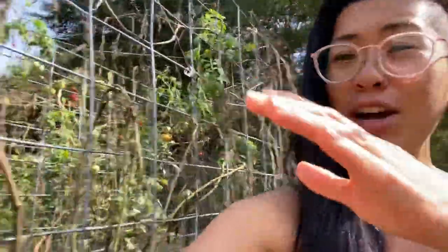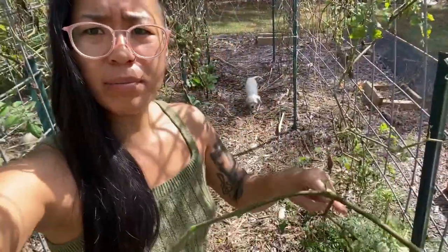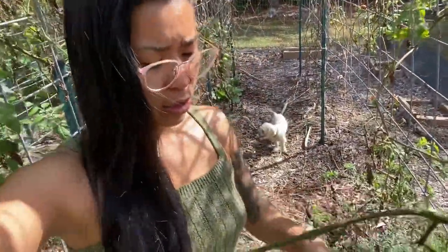Here's like some tomatoes that are still ripening up. This is our tomato rows. We had 3 rows of trellis tomatoes. As you can see, here's some cherries that are still ripening up. There's sun golds at a low. But as the tomatoes are gonna be dying off as it gets colder, we've utilized the bottom of the rows to plant some more greens.